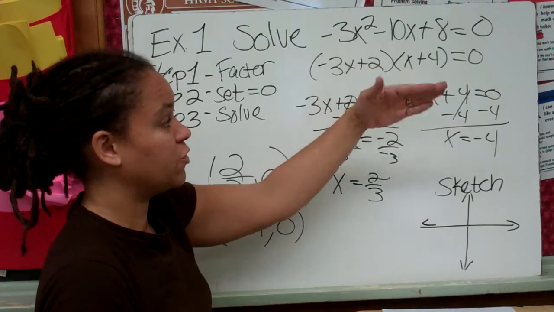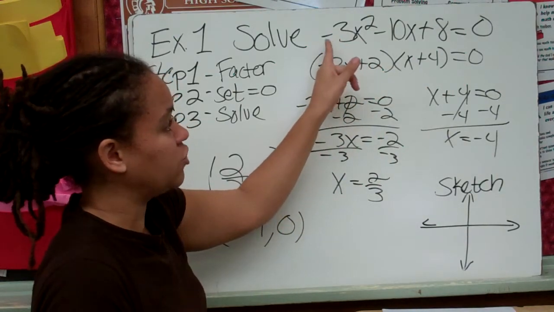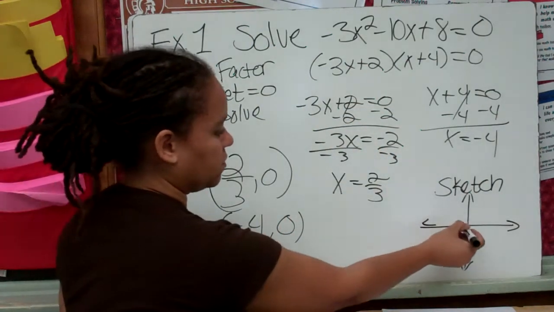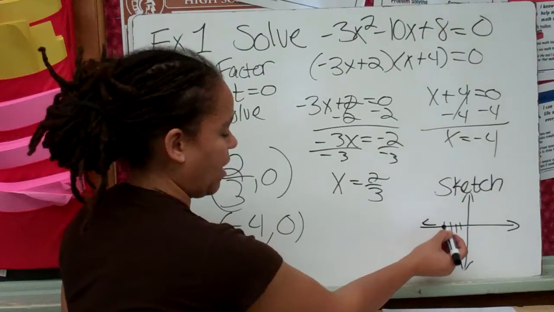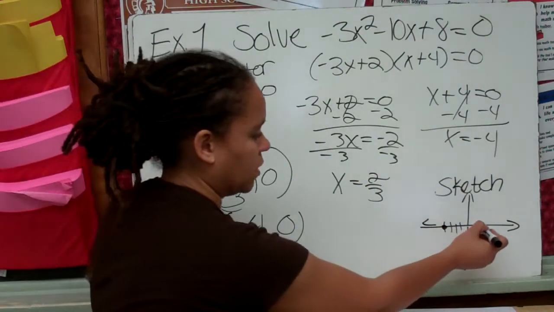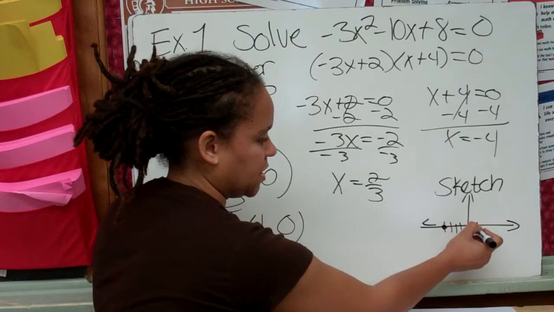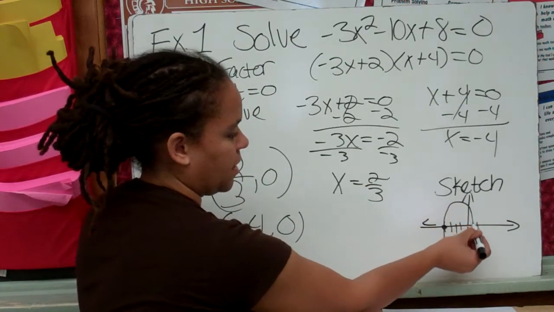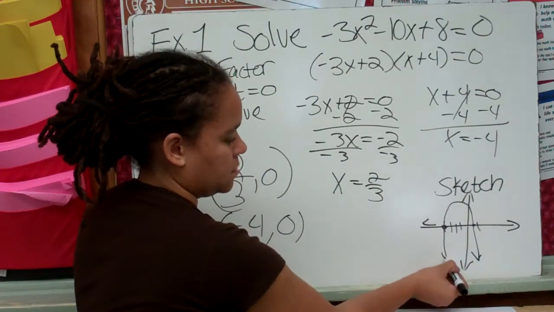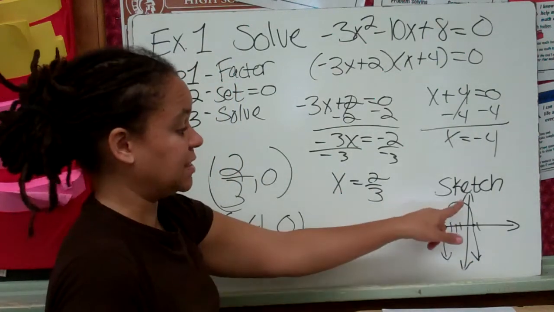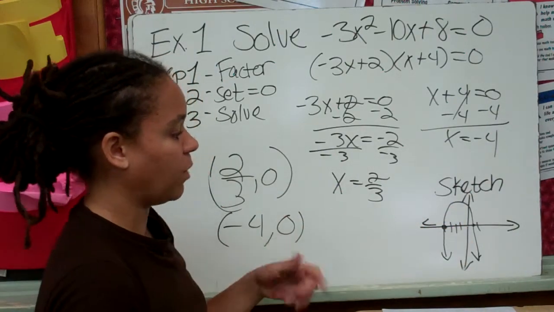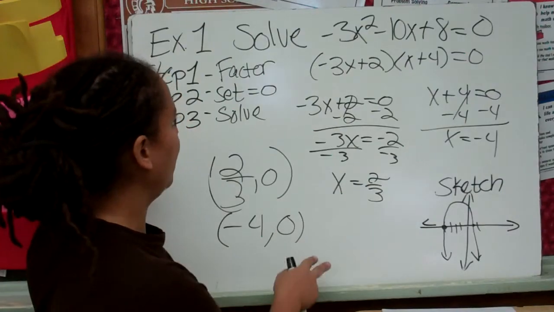If you have a graphing calculator, you can put it in and see what it looks like, or we can just sketch it. Negative means it's going to be facing down, and I know it's going to cross through negative 4, so somewhere around there, and then 2/3, something less than 1. So there's 1, let's say it crosses here, it faces down, it's going to look something like that. Now you can make a table to get the exact, you can find the vertex to get this point, but this is a sketch. You know it goes through these 2 points. There are 2 solutions.